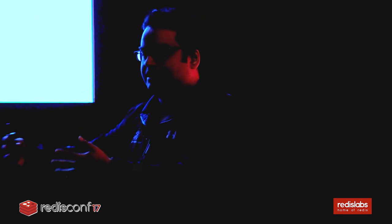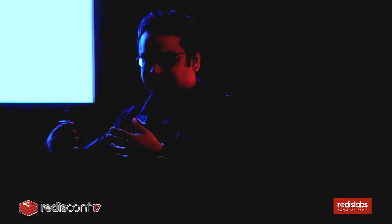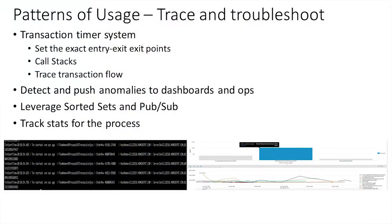Effectively, we were able to track, for a given order in a given context, exactly how long that transaction had been running. And the moment it took more than 30 seconds, we would use PubSub and start writing it out to Splunk or something like that for more permanent storage so that we could start running analysis. So it was very helpful in two contexts. One was, if you use a relational database like we do, you can end up with, say, a blocking lock or a transaction wait, and you want to find out which transaction caused it. Obviously, you can dig into the logs and try to figure it out, but we all know that in a production scenario, it's very difficult to find.